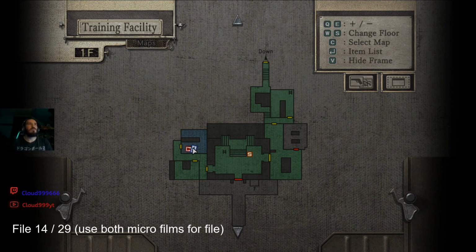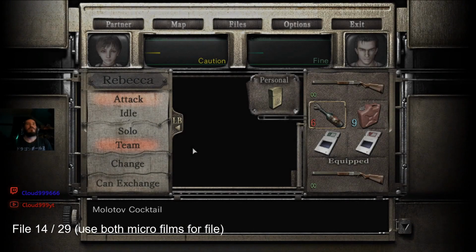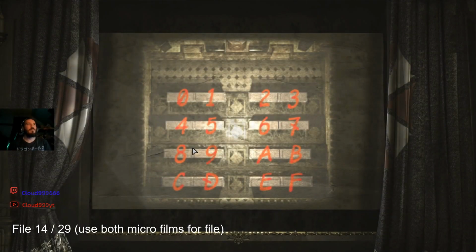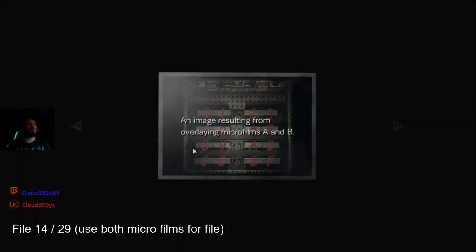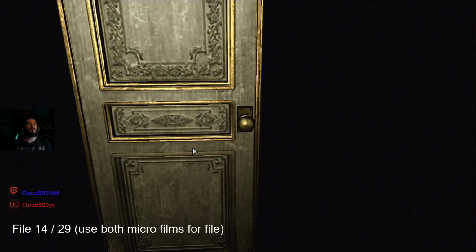Anyway, in this room there's a microfilm projector, so make sure you're facing it. Use the microfilms on it. I think you have to use them one by one. So you use both of them on there, and then it'll put up the numbers and the letters. Something is written on the top of the picture, the seats. So then we get an image, which is the file, and then we get the ammo disc. So here's the file. Then we have to use the seats and find out where we have to go.